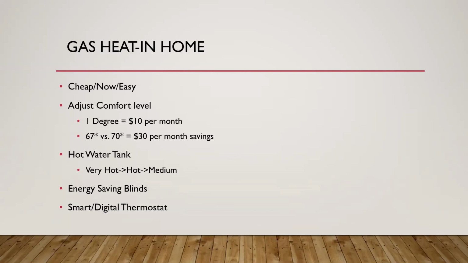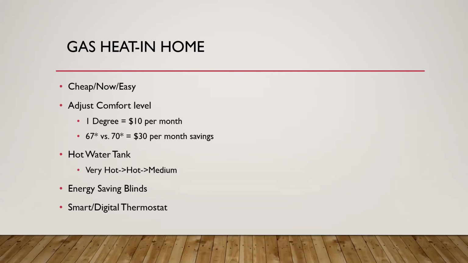And then a smart and digital thermostat here. I didn't realize it, but some of you might live in a house where you have the old analog dial thermostat that you turn the little clear plastic thing to left or right, and you're lining it up with the temperature that is painted or printed on there with the little orange line that's there. And believe it or not, those things are inaccurate most of the time. And as age goes on and the mechanics of them wear down, they just become more inaccurate.